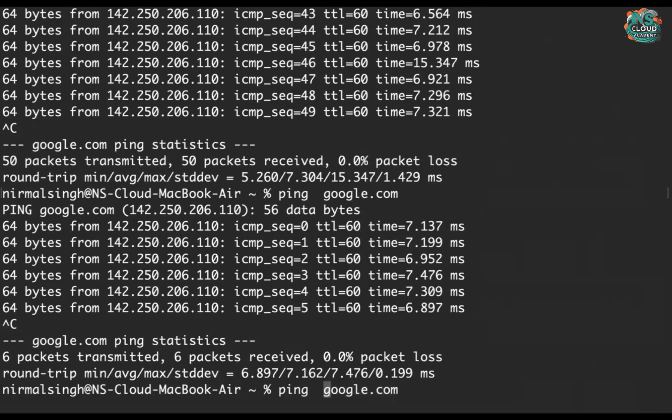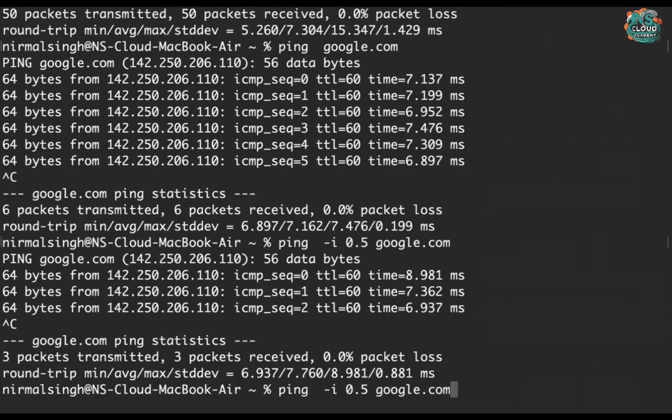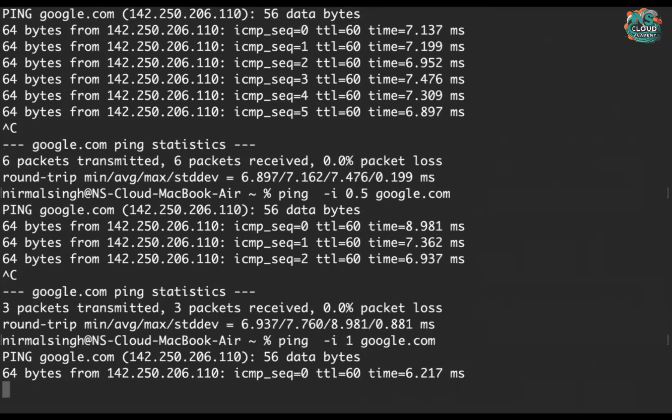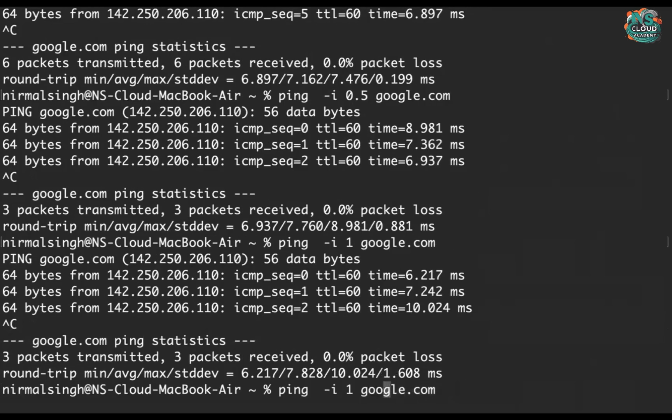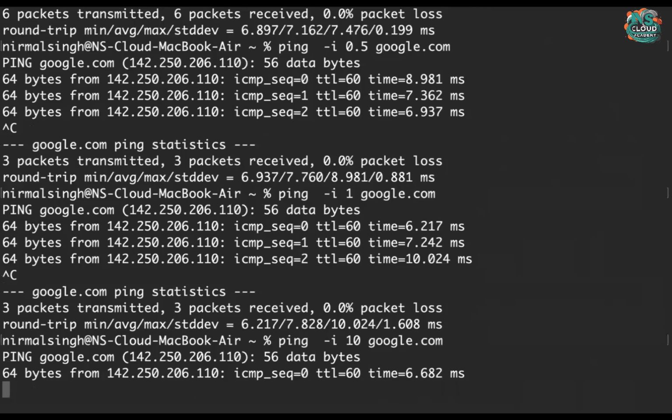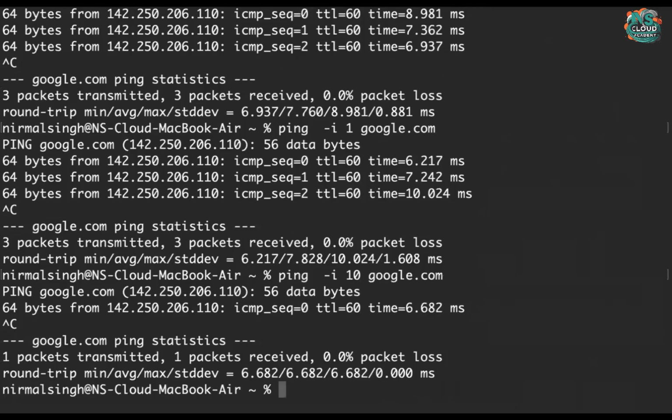But if you want to send every 0.5 second, you can define 0.5 here. And if you want to send the information every 10 seconds, you can define 10 here.